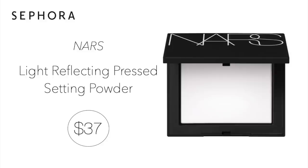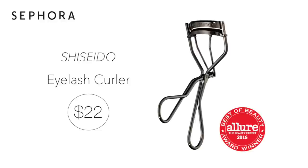I love the light reflecting properties in this powder. Next up is something I already have but I am going to be replacing the little pads — it's the Shiseido Eyelash Curler for $22. This curler is worth every penny. I really recommend everyone has this curler. It is the only one that keeps my lashes curled throughout the entire day and it even comes with an extra pad. It is so important to replace your eyelash curler pads once they rip, and that's something I'm always restocking on.